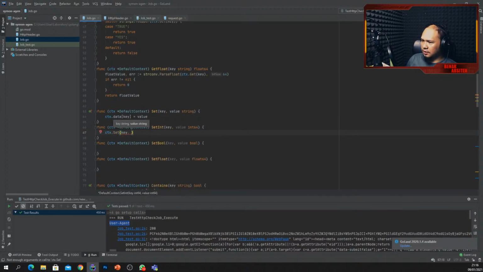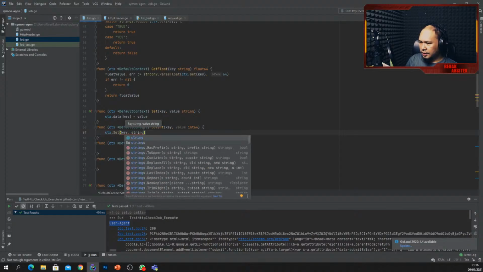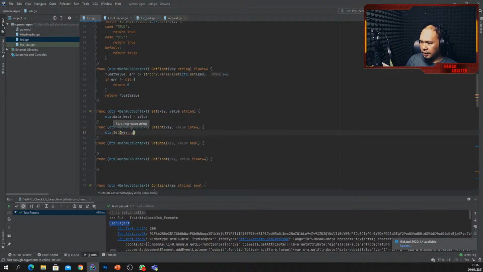How are we going to get the value? Simple. String. No, it's printf. You put it as a float, a float like that, with a value. Oh, it's an integer.